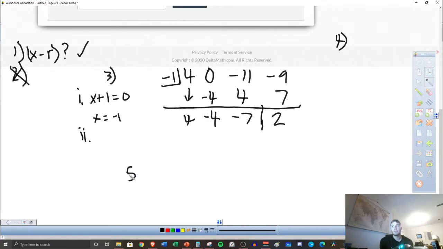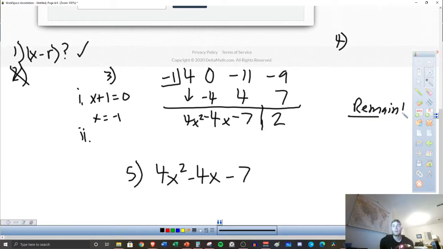Now we're ready to display our result. And here's sort of a good fast way for getting your answer. We know that the -7 should be the constant. This is going to be the first x value. This is the x with the next highest power, which is squared, and then we're done. So we're going to go ahead and write that down. 4x squared minus 4x minus 7. And then how do we deal with this? Well, remember, it's remainder over divisor.